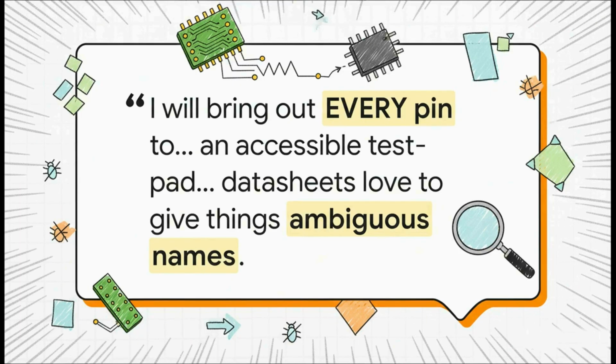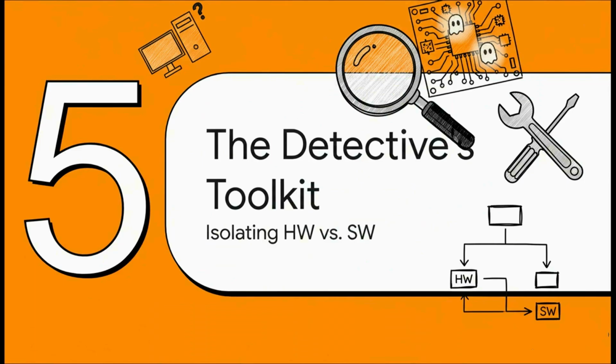This bit of wisdom from an engineer on Reddit is pure gold. On your first revision of any board, just assume you screwed something up. Bringing out every single critical signal to an accessible test pad gives you a physical point to put a probe and see what's actually going on. It is the most important first step to figuring out if the problem is in your code or in the copper. So, how do we actually hunt these ghosts? Let's put together our Hardware Detectives toolkit and map out a strategy for separating hardware problems from software bugs.